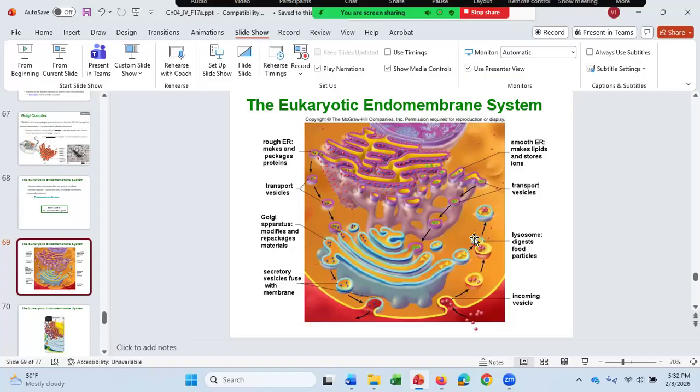Anyways, that's the endomembrane system involving the making of a protein, generally at the ER, or the making of a lipid, also the smooth ER, and then the vesicle transporting it to the Golgi apparatus, the Golgi apparatus modifying the contents, either the protein or the lipid, and then the Golgi apparatus budding off in another vesicle, bringing the content to the correct location, or just storing it, in which case the vesicle will be called a vacuole. Any question about the endomembrane system?